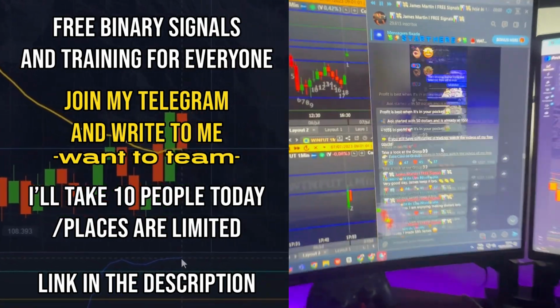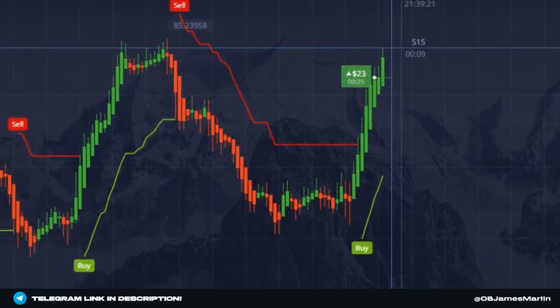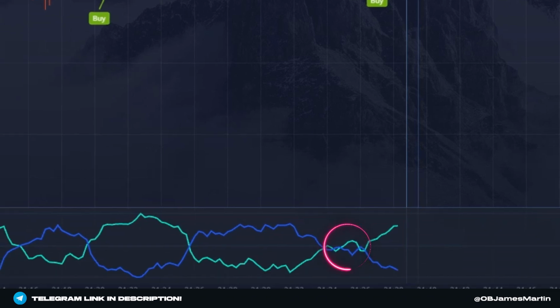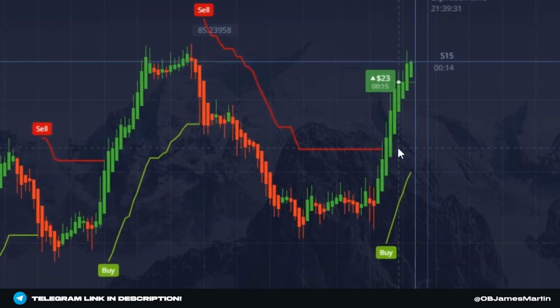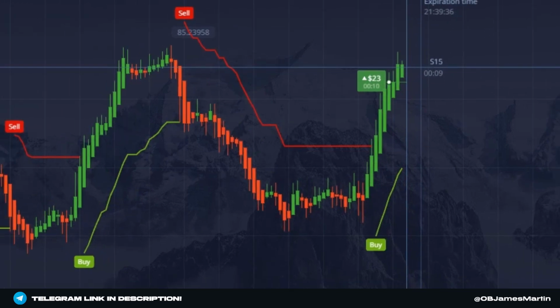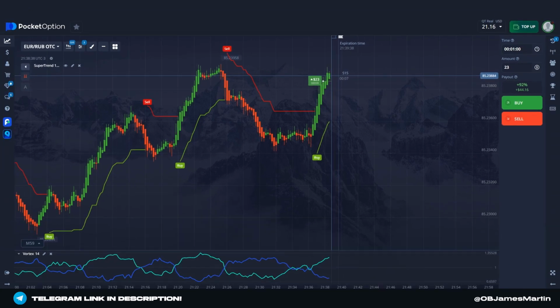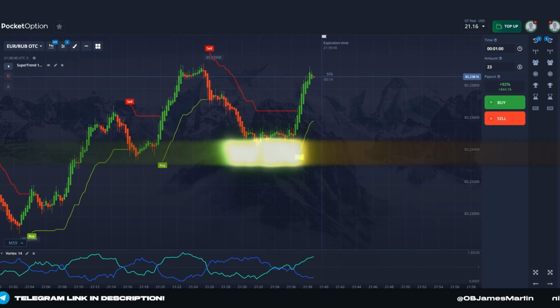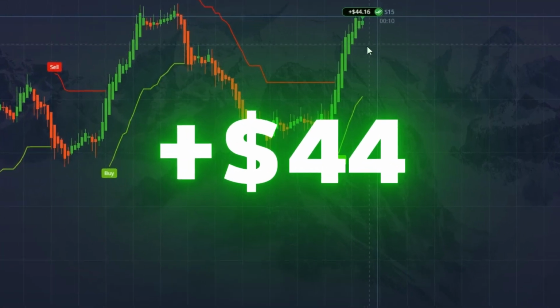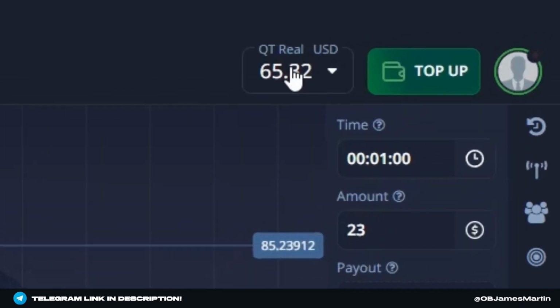See you there, guys. In the situation where you see this kind of choppy candlesticks, please do not enter a trade. You must be able to see strong consistency before that. Anytime you find candlesticks just like this, please do not enter a trade. You must be able to see the lines intersect with the SuperTrend together. So we got the second one for $4, $5 in total. All right.